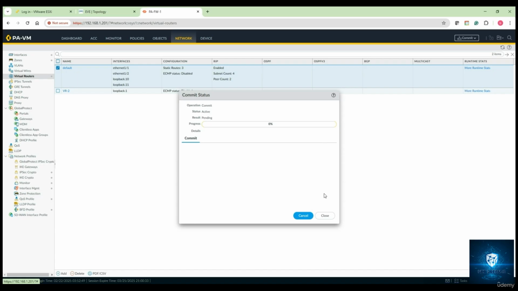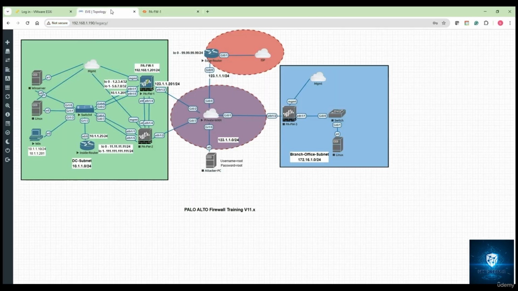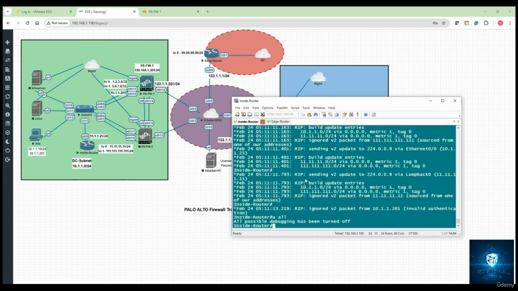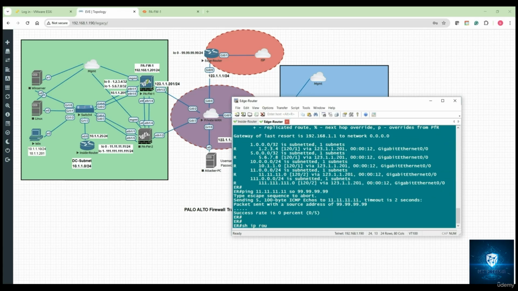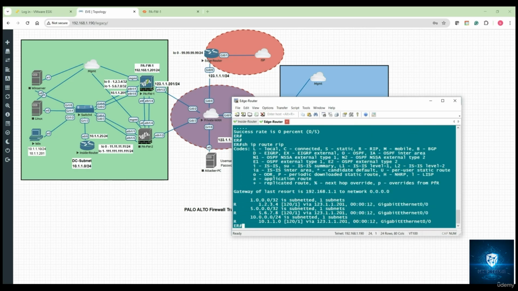Okay, and by the time it gets committed, let's go to my edge router and verify that I'm not receiving. If I run show ip route rip, I should have 1.2.3.4 right here on the interface.